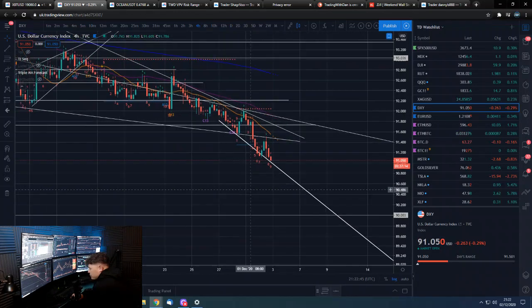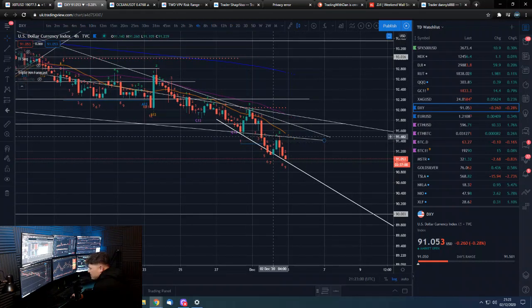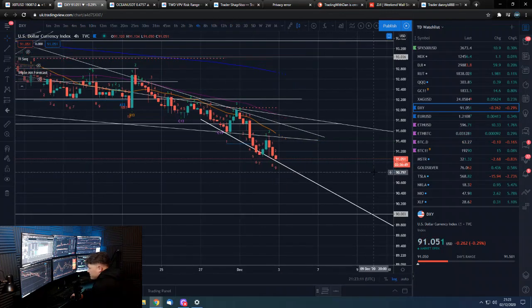So this is, again, something I'll drill into you guys: forward check, back check, pay check. The breakout, or break up or break down, the back test, and then that's when the move starts to get going. This is the point where the bigger traders will be getting positions on as we come back to this level, and then obviously they force the price to bounce.